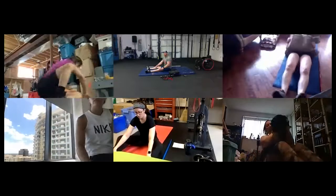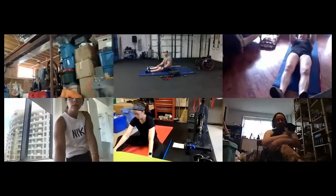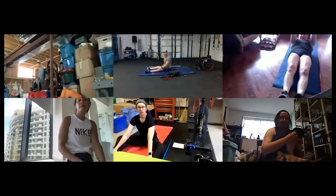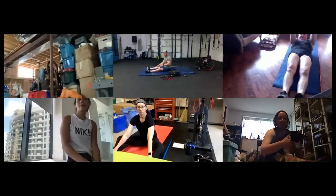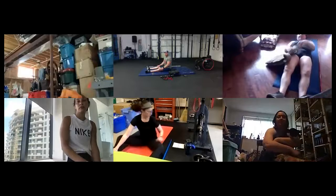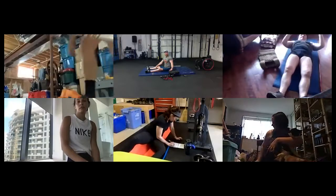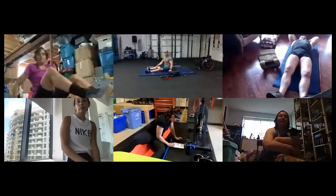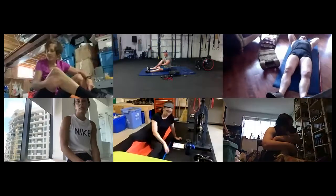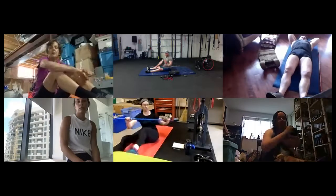It's kind of a different hollow position, a loaded hollow position, but the main thing is we're trying to reach that weight towards the ceiling as high as we can and hold it and maintain that maximal contraction isometrically for at most 20 seconds. And so we're gonna do 3 rounds of that. There's not gonna be a break in between. So you're gonna do 15 kayaks, then up to a 20-second reacher, and you're gonna do that 3 times.